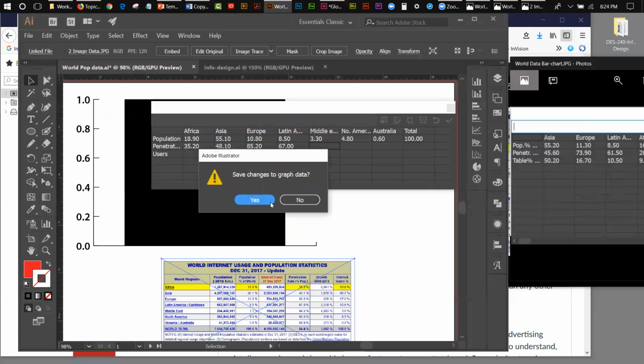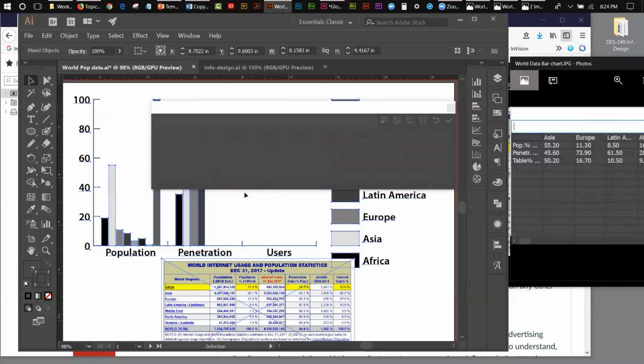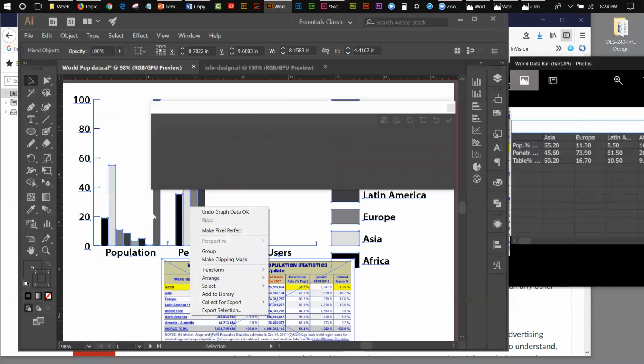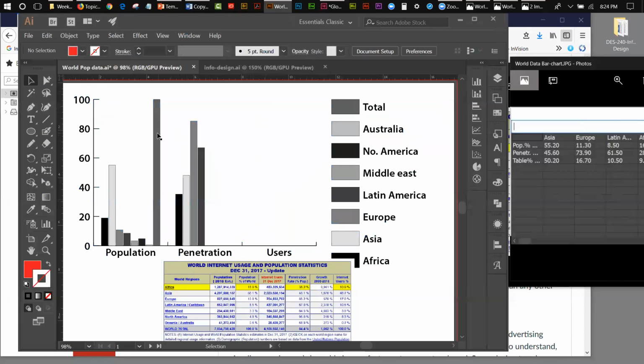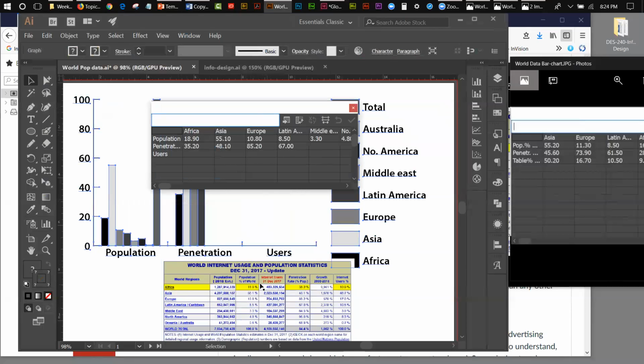Maybe if I... Hold on. Yeah. See, I screwed up. I shouldn't have done that. I really shouldn't have tried to. Let me go back in and let me get this out of here. Let me go back into my data because I can go in and I can continue working on my data. All right, let me go back in and work on my data. There we go.